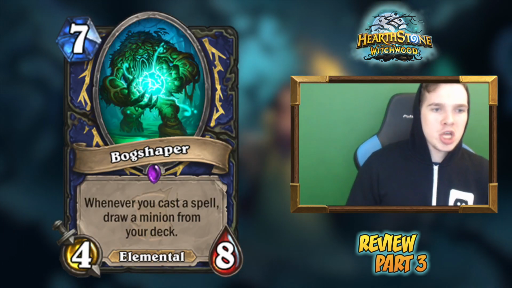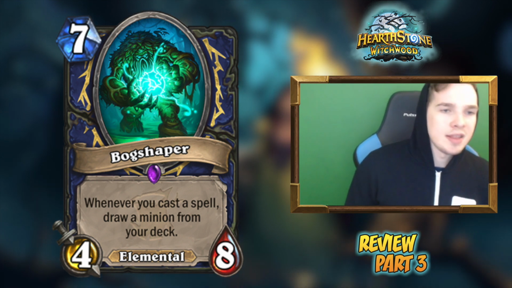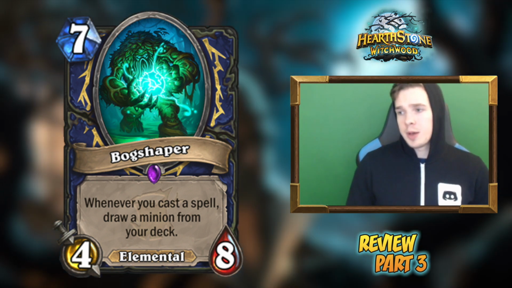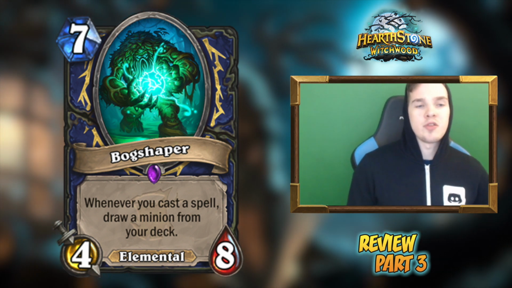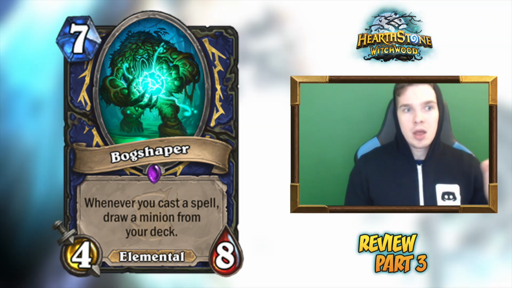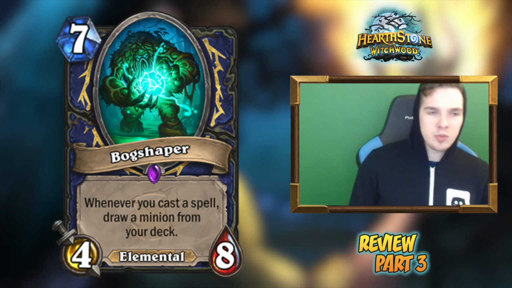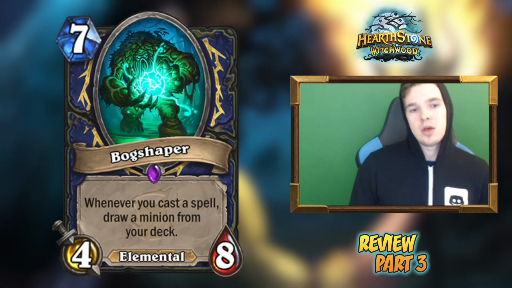Next up, Bog Shaper, 7 mana 4/8. Whenever you cast a spell, draw a minion from your deck, and it's an elemental and a Shaman card. So what Bog Shaper tells me right away is this is actually a really cool card because it allows you to tutor cards from your deck. That being said, though, it's a very expensive card to be able to do that, but I see Bog Shaper right away just being played in a control Shaman deck with a few really strong minions that you would want to draw.